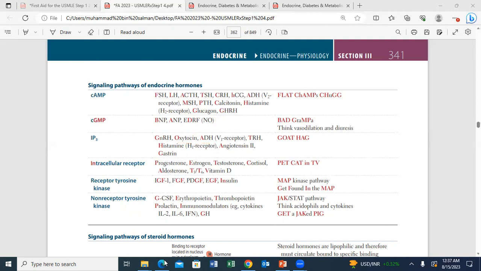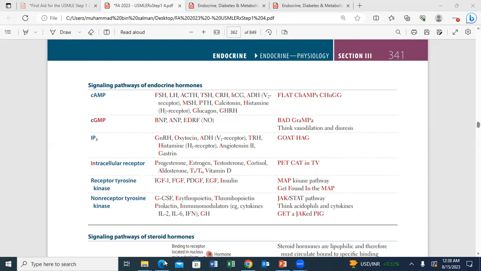What is more interesting is that ADH and histamine have multiple receptors. So ADH and histamine have V1 and H1 receptors, which use inositol triphosphate as second messenger, and they have V2 and H2 receptors, which use cyclic AMP. You can see H2 of histamine and V2 of ADH, or you can say vasopressin, use cyclic AMP. So the one receptors, you see, I is similar to one. So one receptors are used by this and that.